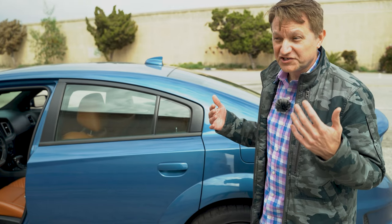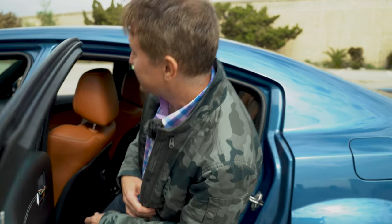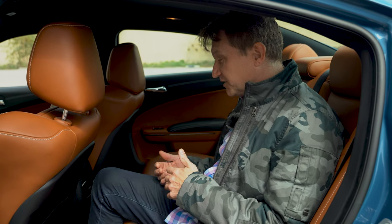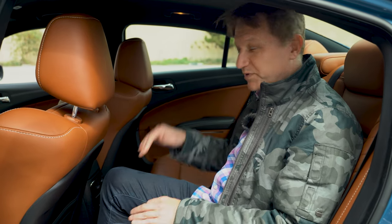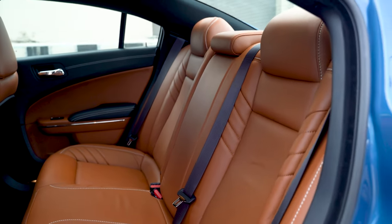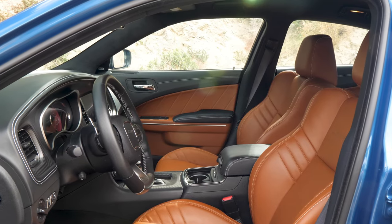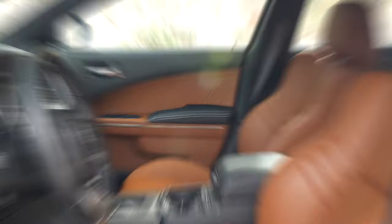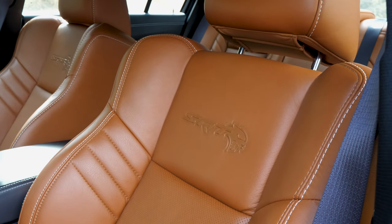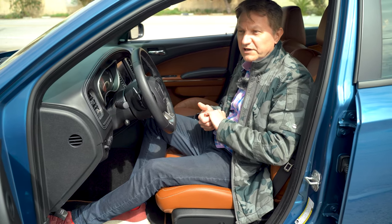This is a four-door, which makes it a kind of functional performance car - really the only four-door muscle car in existence, at least according to Dodge. Not too difficult to get in. Not quite as much room back here as you might expect for such a large vehicle, but I'm 5'9" and I've got decent leg room and pretty good headroom. Materials are very nice. In the back you've got heated seats with individual controls for each side, plus USB and two vents for heating and ventilation.